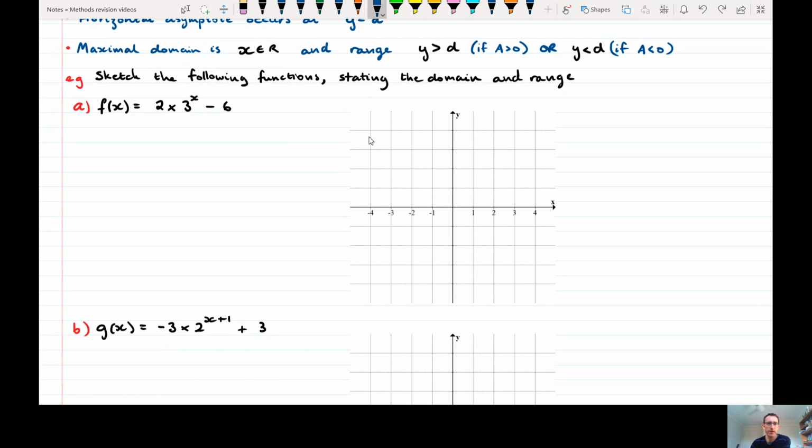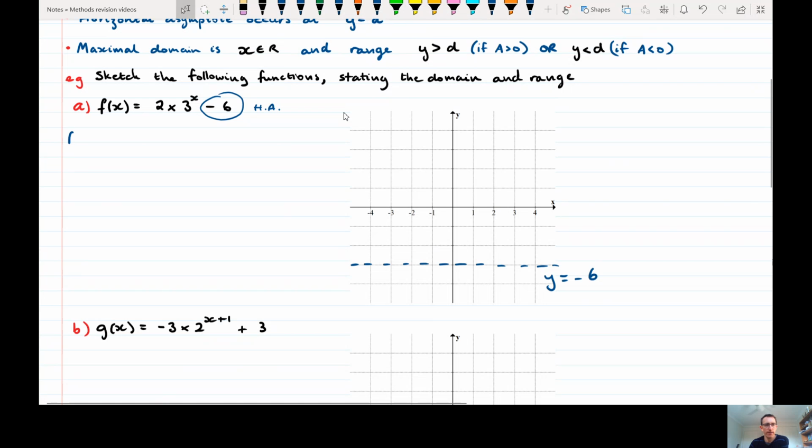So, first of all, the easy one is always to find your horizontal asymptote. That's this thing. All right, so we're going to put a horizontal line at y equals -6 down here. It needs to be nice and straight. You use a ruler, of course, if you're doing this on an exam. y equals -6 goes down there.